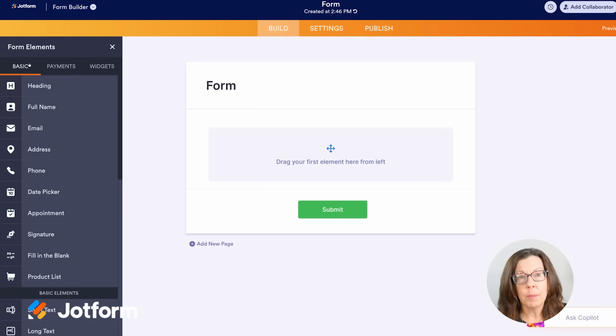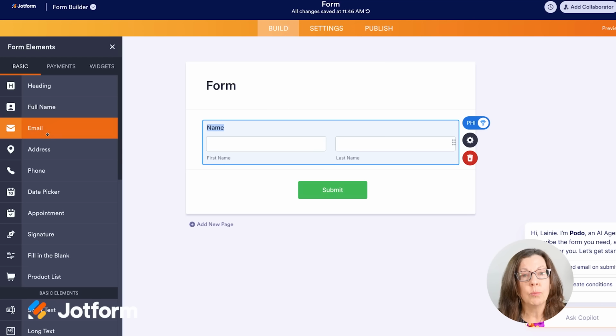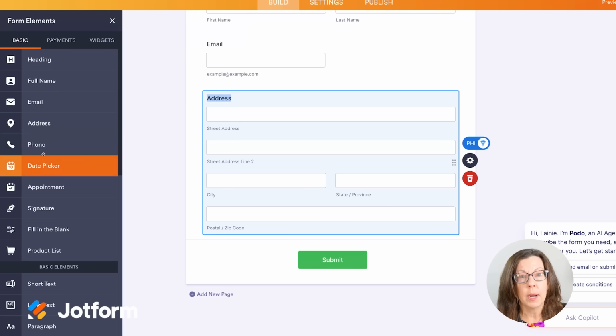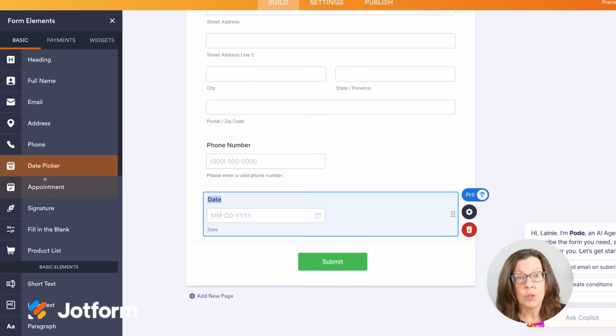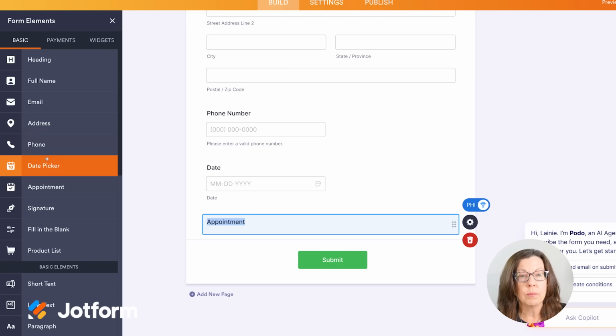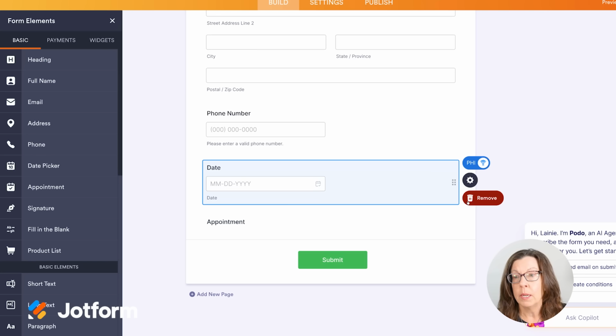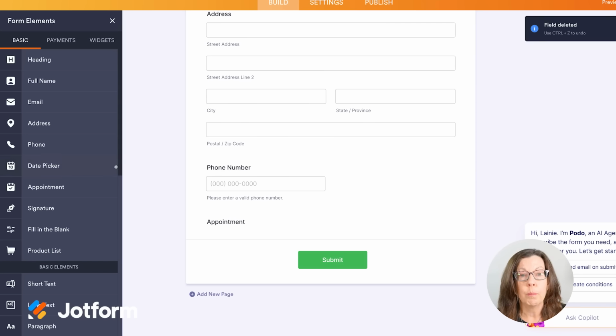And Jotform is a wonderful tool because it is really easy to use. It's simply drag and drop. In fact, I'm not even dragging and dropping. I'm just clicking on these fields and they're showing up in my form. Now, if I click something and decide I don't want it, it's as simple as clicking to remove it. So very, very easy, very, very user-friendly.